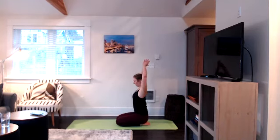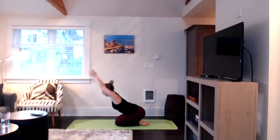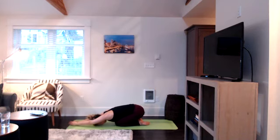Hips on your heels, arms over your head, palms together, cross your thumbs, stretch up, and slowly go down. Forehead to floor, little fingers to floor. Try to get elbows and wrists off the floor. Palms in prayer, thumbs crossed. Just the knife edges of your pinky fingers touch the floor, the rest of your arms in the air.